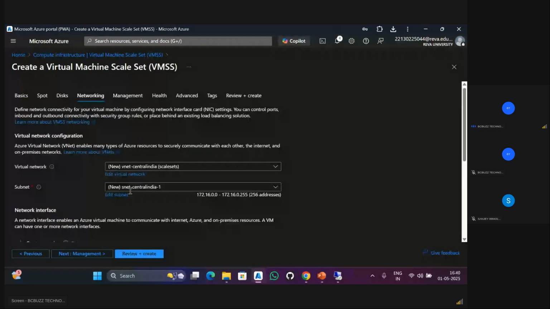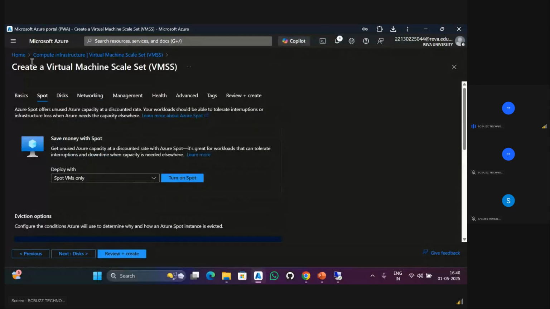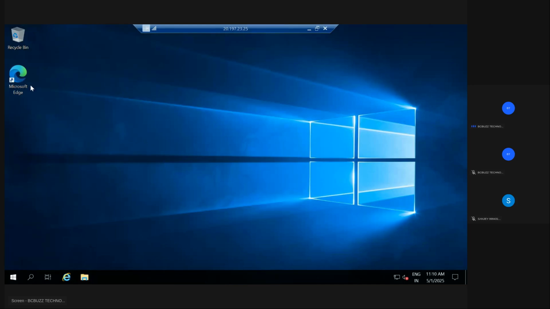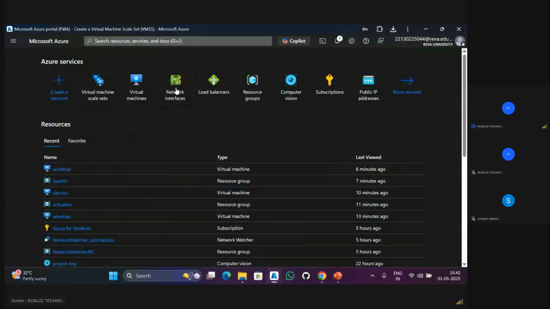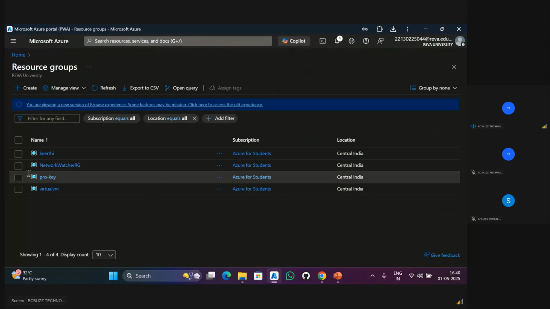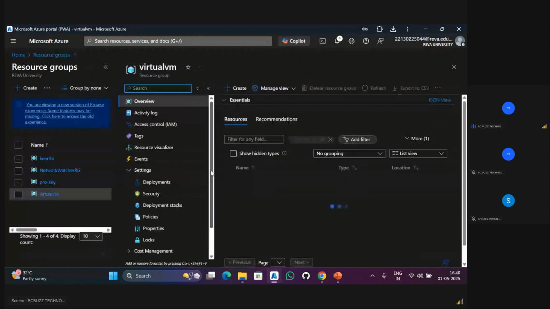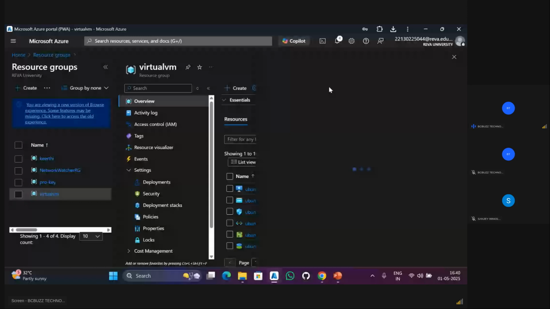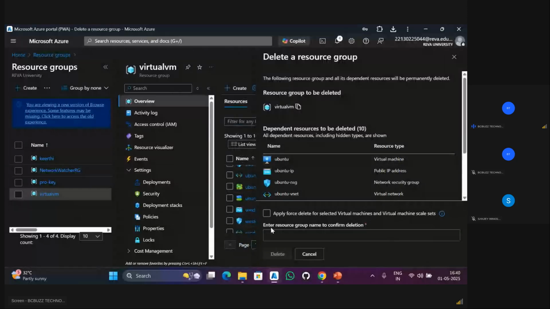Okay. Since we have already deployed 2 virtual machines, it is better that we delete those resources and we can create the virtual machine scale sets again. This internet is a little bit slow, so I'll close this window. Now we will go to the resource groups over here. Here you can see the resource group Keerthi and virtual VM. Just go to this one and we will delete this resource group by this single command, delete resource group, so that all the virtual machines, networks, VNet and everything will be deleted. The virtual machine that we already created also will be deleted.